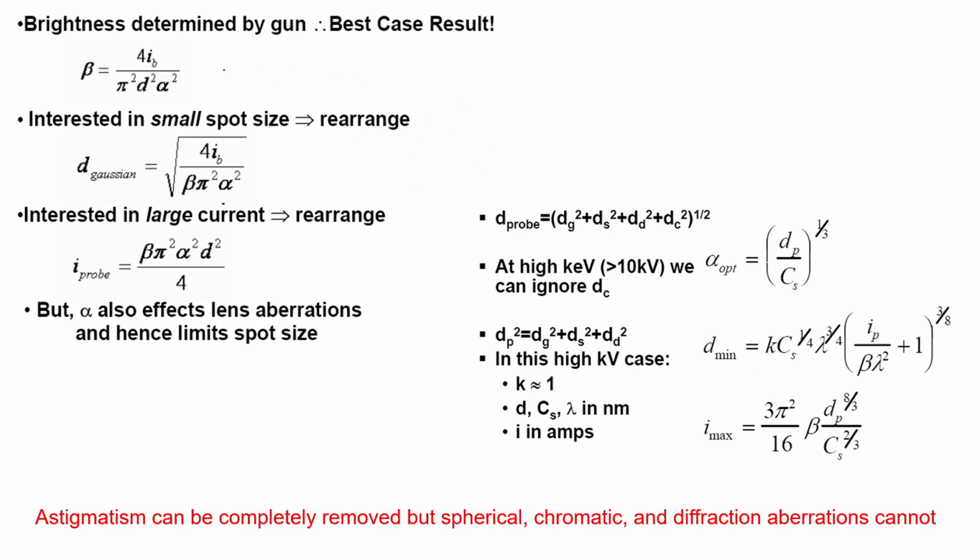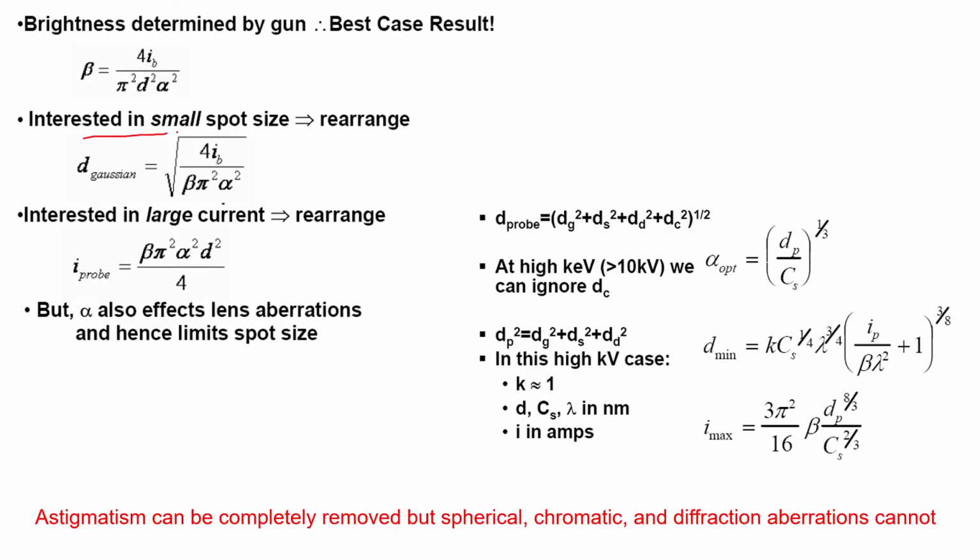Then we have this brightness which is determined by the gun. We can't change the brightness. The brightness always and always remains constant from initial to the specimen. From the gun source only it will change, and after it is being emitted from the gun source, the brightness of the electron beam will always be constant throughout the chamber until it reaches the specimen. So this brightness always remains a constant value in the whole chamber.